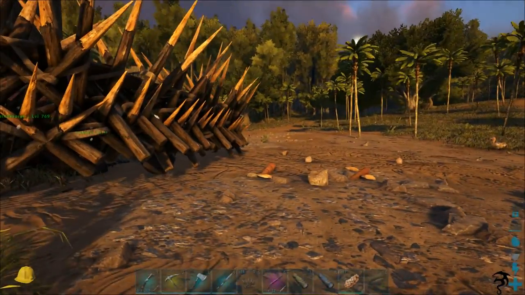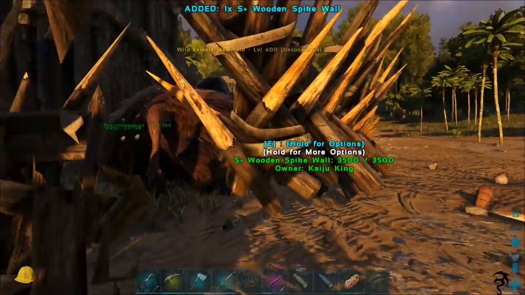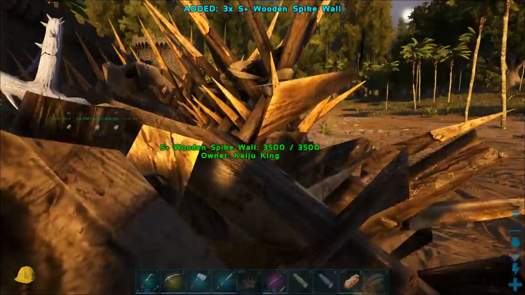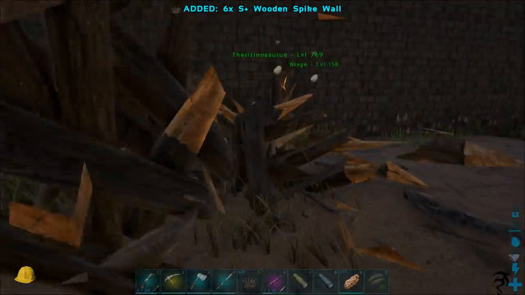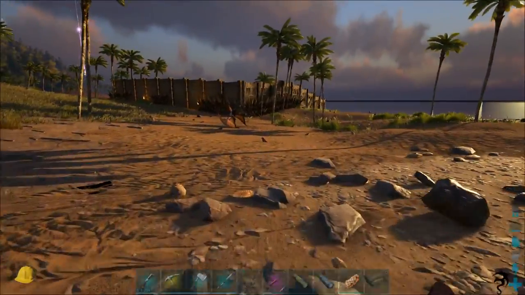Let's... Are we good out here? Yeah, we're good out here. Let's go ahead and pick all this up. That way we don't have to worry about it hitting any of this when it hops up. Which it shouldn't have anyway, but you know. Optimizing of time.